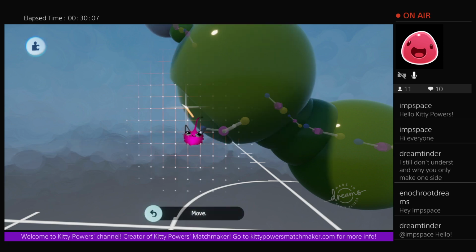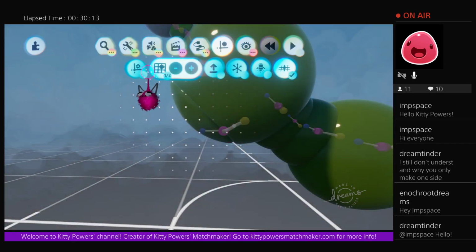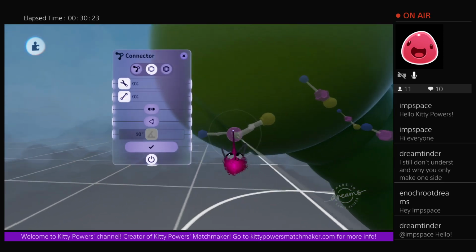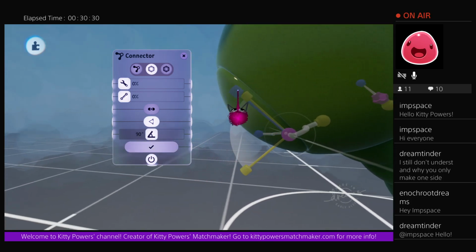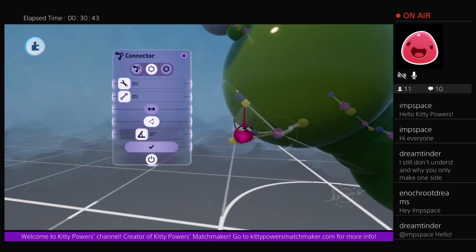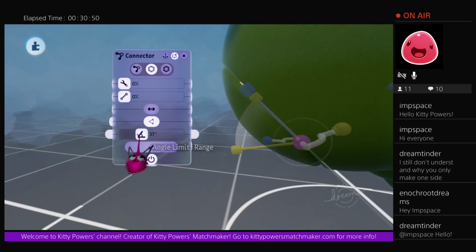Oops. I need to turn off the grid. Let's turn off the grid for a minute. So we can also put restrictions on this bolt because we don't want it to close too much and get stuck inside the head. So let's just make it about there, and that way the mouth won't close anymore because we've got the current angle lined up against one edge of the angle restriction, the limit, and then it will open this much.